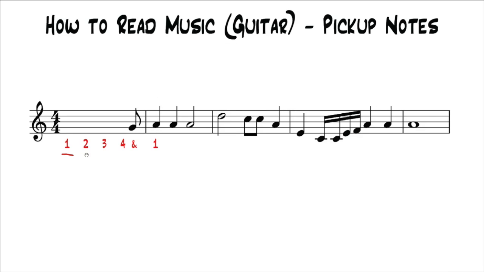So you would still count the beats. You'd count it just like you normally count music. So depending what's going on here is how you would count it, but you always count your quarter note beats, and then since you're playing that note, you count the "and" and then you're into your first measure with the first downbeat. So that's just an important concept to understand when you're reading music, because you're going to come across pickup notes a lot.